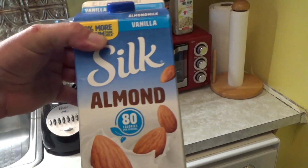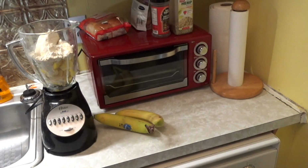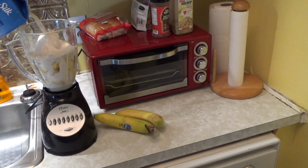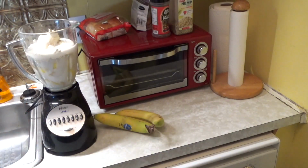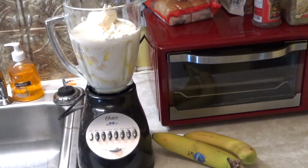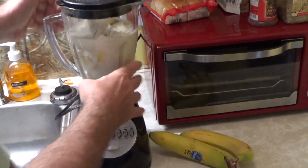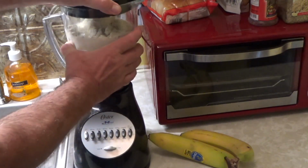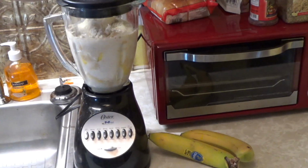Now, instead of regular milk, Chef Antonio likes to use the vanilla flavored Silk almond. Almond? I'm in trouble. Let me add the milk. Added the milk. It's called Silk because we're adding the milk. Okay. It's gonna get a little loud at home, so turn down your volume. Make sure the cover's on it very well. Make sure everything is nice and tight. You don't want the stuff to go flying out like a Three Stooges routine. Alright. Now we're going to push ice crush because the pineapples are frozen.